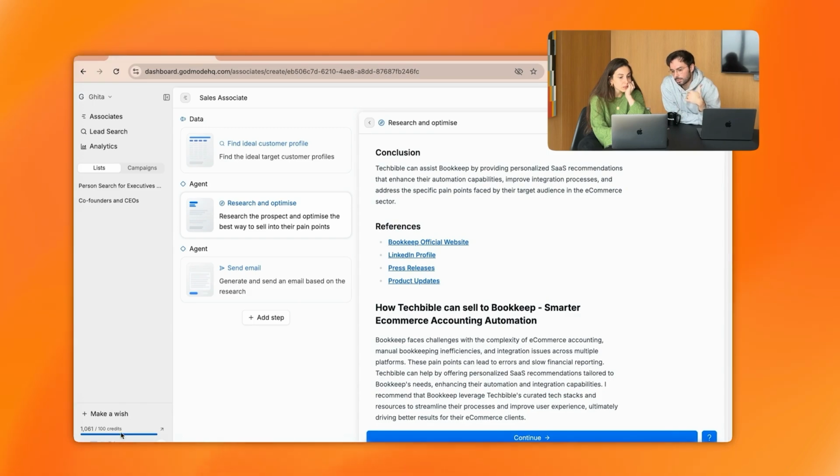Yeah. Where do I do that in the settings? You mean like your value propositions? Yeah. Yeah, so if you go to, should I show it right now or later? Later. Okay. Just tell me. Yeah, I'll show it. So based on your value propositions, AI has just found out that you can basically sell the bookkeep in the following ways in terms of enhancing their automation, integration, and SaaS recommendations to give them as a recommendation.